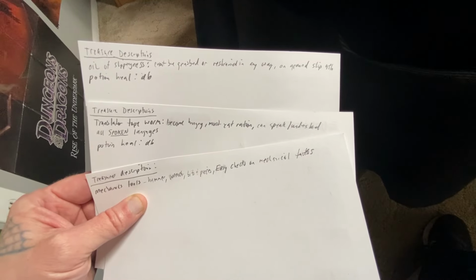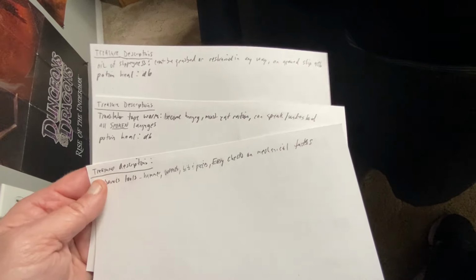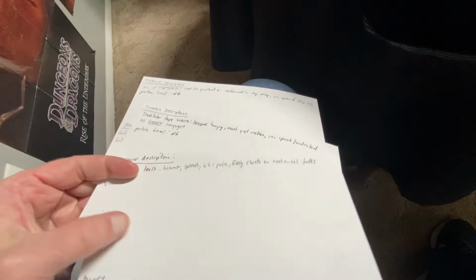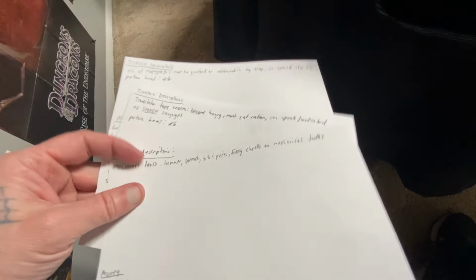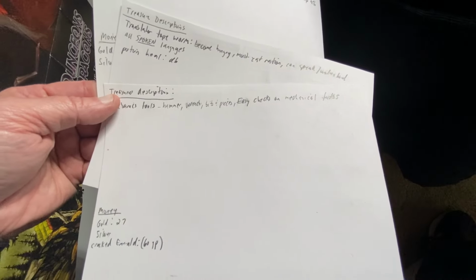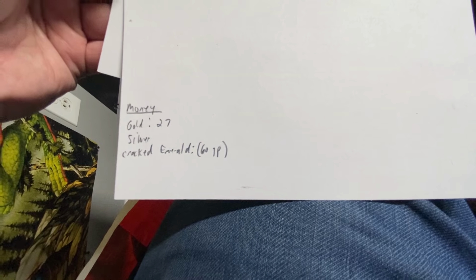Thundarian took the oil of slipperiness and one of the healing potions. Simon took the translator tapeworm and a potion of healing, and they decided to give Ruckus the mechanics tools to hold on to. Ruckus also wanted one of the healing potions, but they ended up giving him a cracked emerald, and that kind of shut him up.